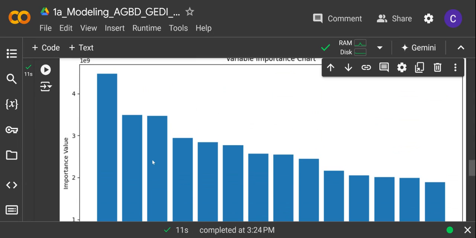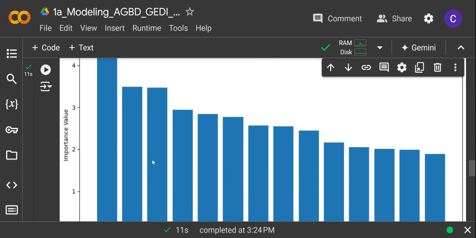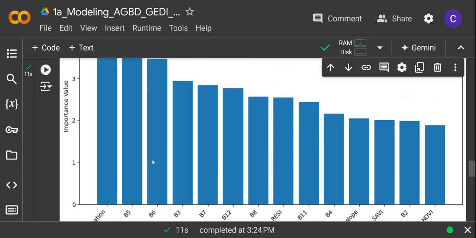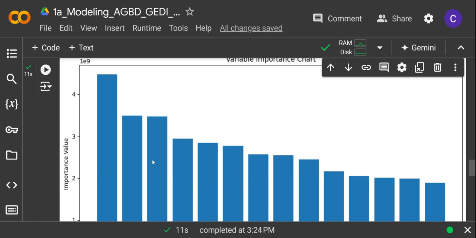But please take note that this variable importance is only showing the quantity or size of the contribution to the model, but it is not showing the direction of the contribution. By that I mean that it is not showing whether we have a positive or a negative contribution to the model. So this is something that we will need to look at in later tutorials.